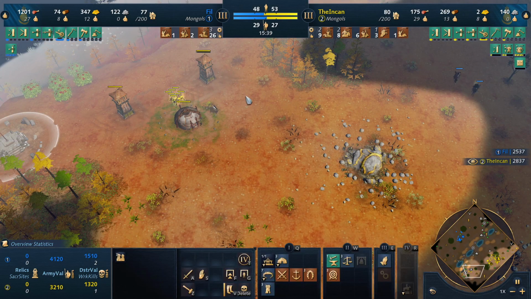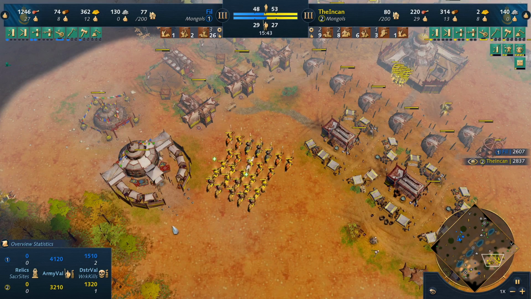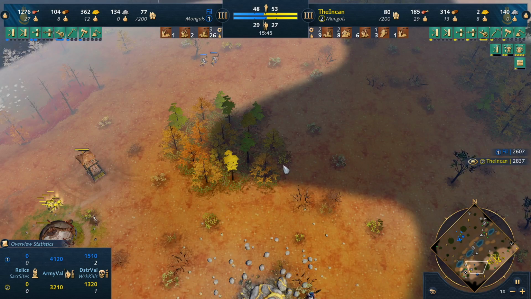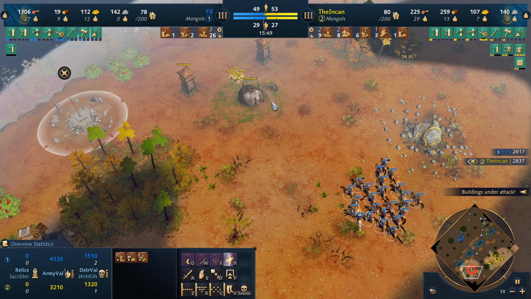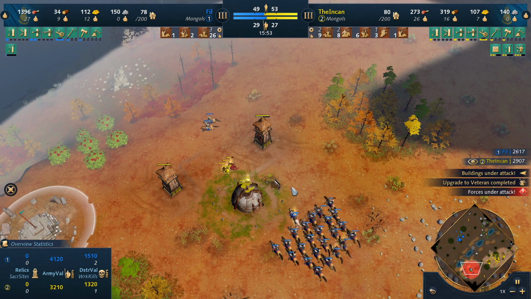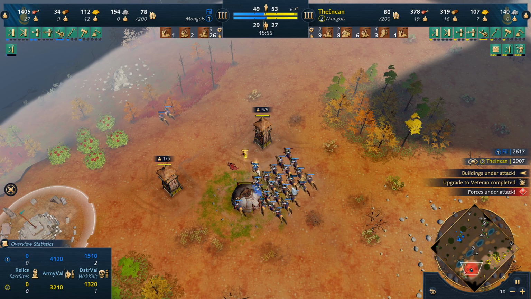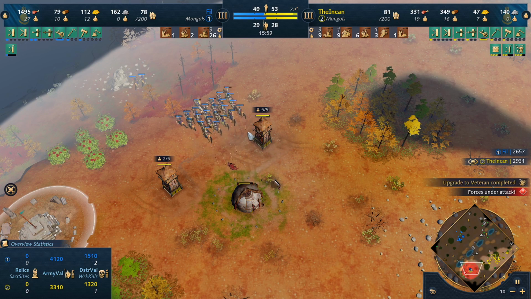Now here, a little bit of a mistake, perhaps. I think we lose some villagers here. Just kind of sloppy. And we're just going to wait for our techs here. There's no sense in fighting this. But all of this army can't really stop us here. So, again, little mistake. Wow, we got lucky. We don't miss a villager there.